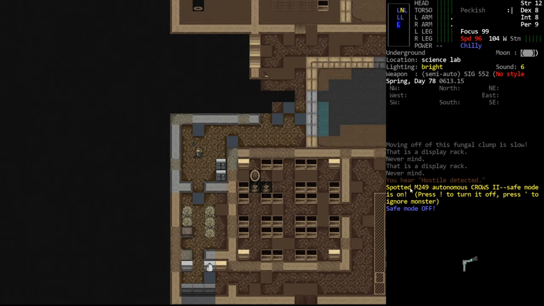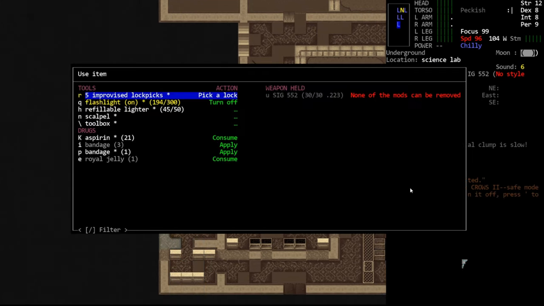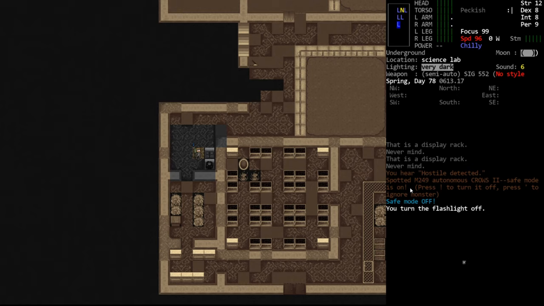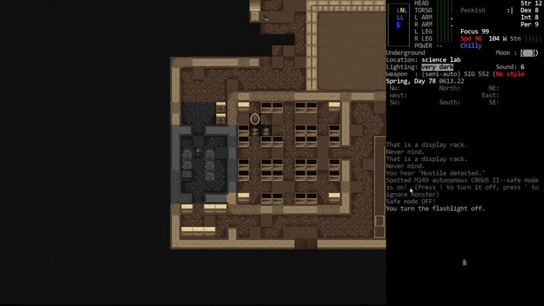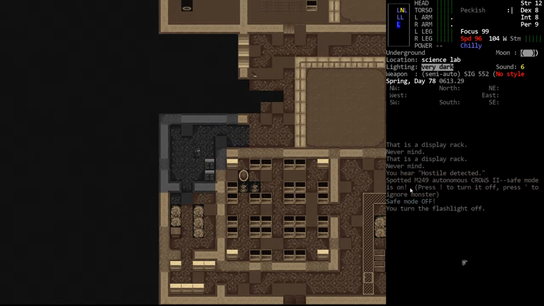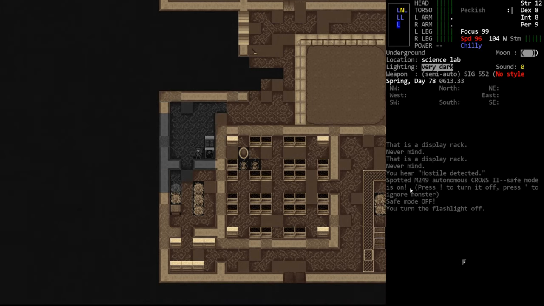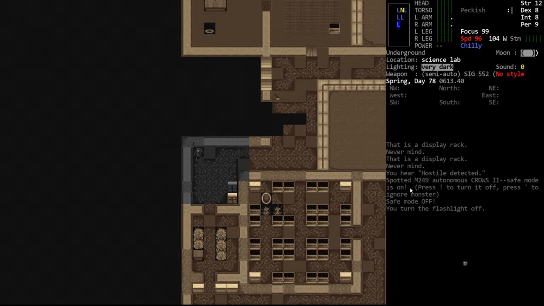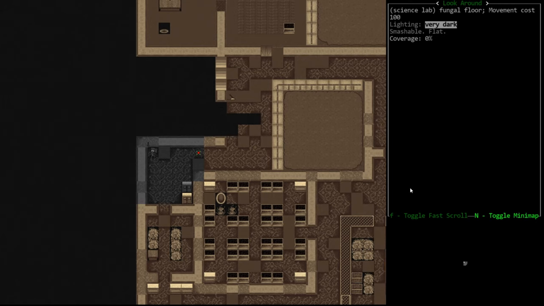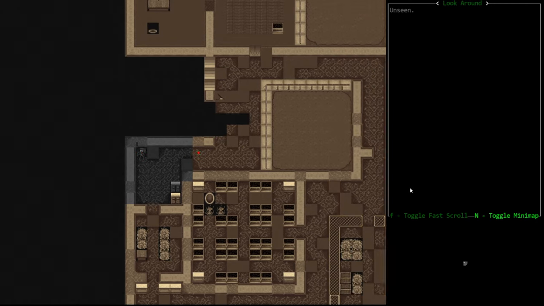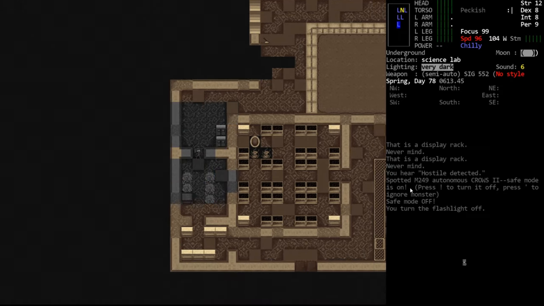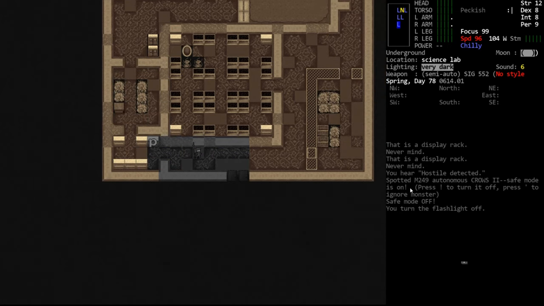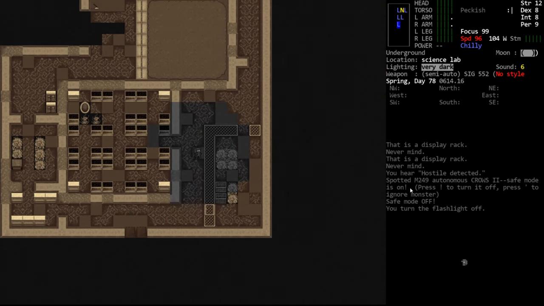Yep, was not being cautious, and now we've been exposed to a turret. Once again, we'll turn off our light, and we can barely see. Oh, we had temporary light blindness as a result of having our flashlight on. I don't get why my vision radius is so small. I wish I understood this. I just don't get it.